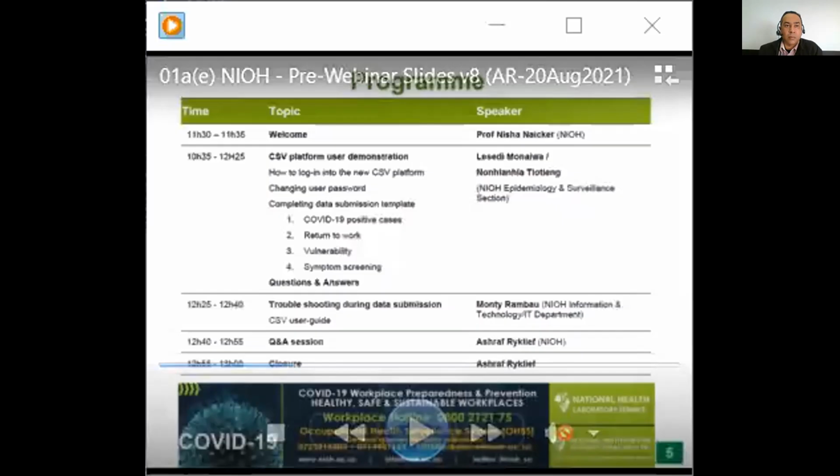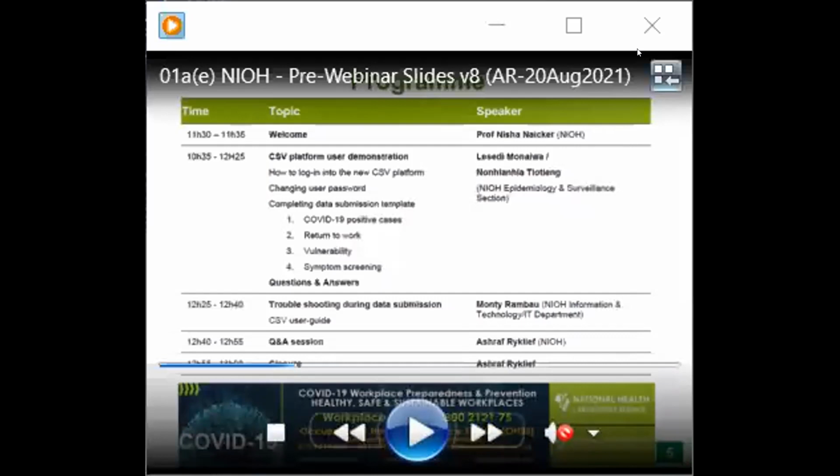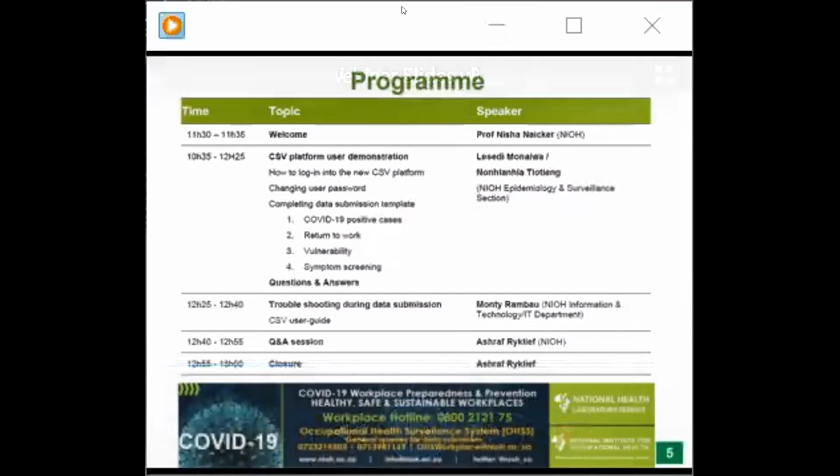As you know, employers were allowed to submit Excel spreadsheets or CSV files, and the templates were not always matching, so the data extracted was not always of a good quality that we could analyze and provide feedback on. In order to prevent this from continuing, the CSV upload system was developed, where there are multiple checks and balances built in. But with every new system in place, there are always challenges being experienced.